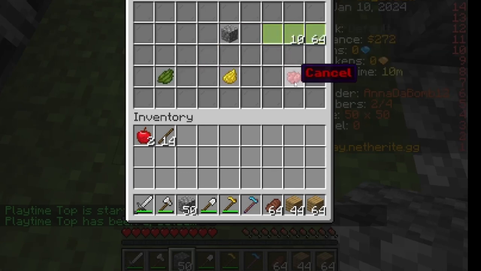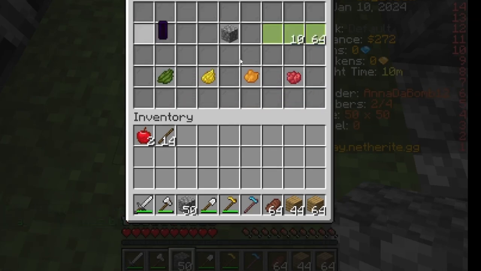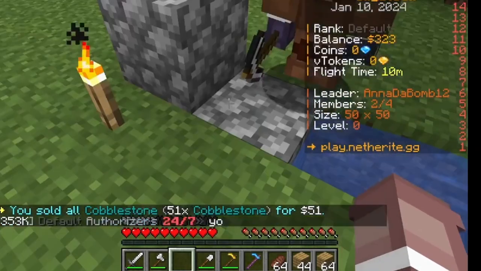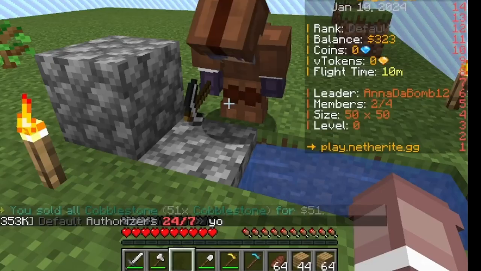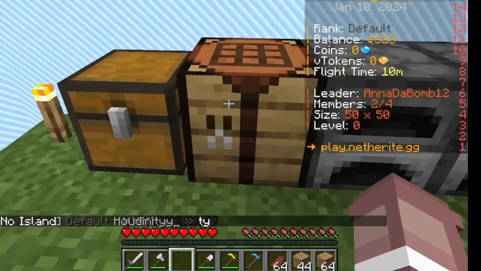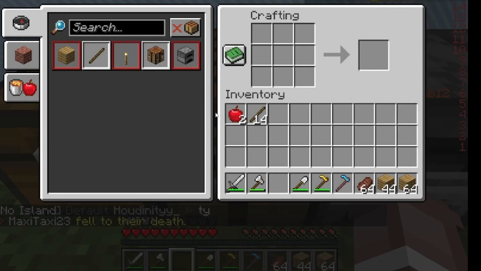I keep doing this. Dang! You took it from me. I mined it and you took it from me. I don't even have it. Back away. I don't have it. The fire took it. No, I watched it go right into your pocket.